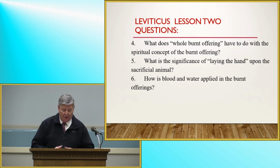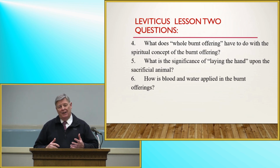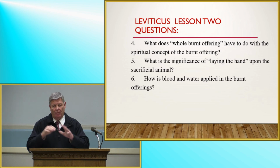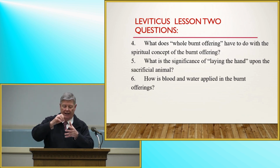How is blood and water applied to the burnt offerings? We already know the killing of the animal. They would take, and it's interesting to see some of the details that some rabbis teach at the horns. How many corners of the horns did you have on that altar? You had 4 as they were coming together, but they're kind of a horn type shape. And some have said, well, it was hollowed out and there was a little cup on the horns. They didn't splash that blood all around. They poured out that blood in each of those containers on those 4 horns. One rabbi taught that. Well, I didn't read it here, but I hear it throwing, casting, as if it splashed all sides of the altar. To me, that would be a concept that I could see happening.